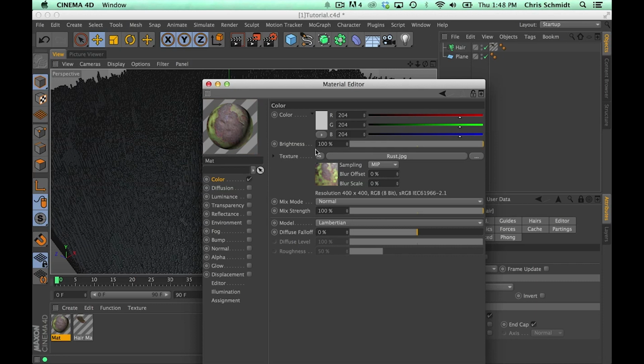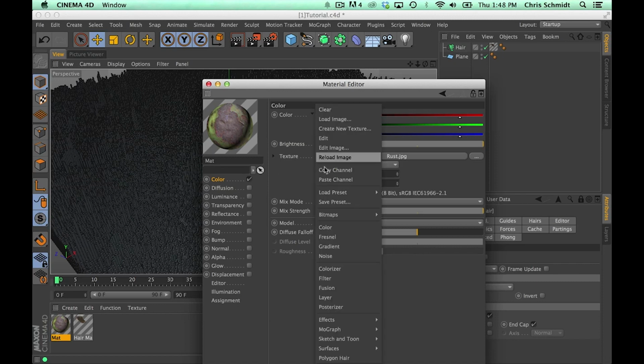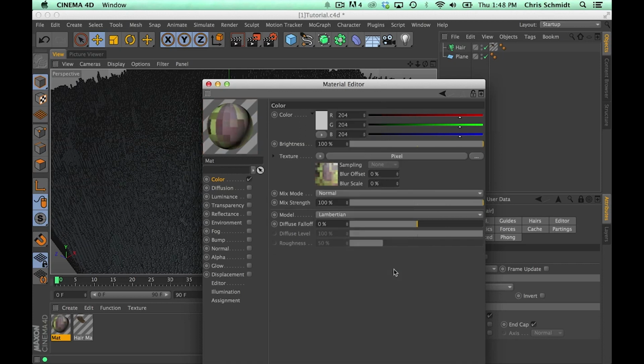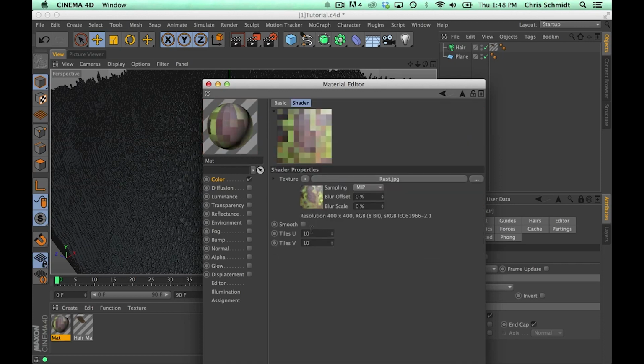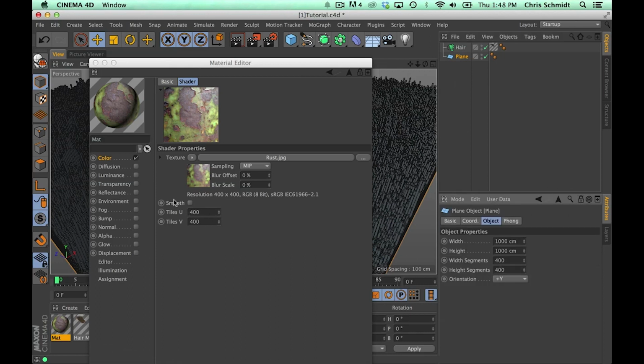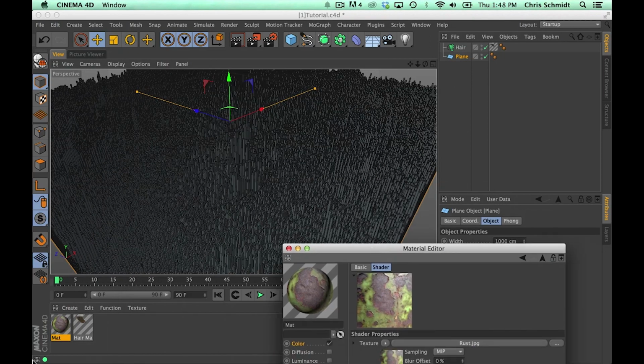Now, here's an important step. I don't actually have to do this, but you might if you have a higher resolution image. Now that I've made my image, I'm going to click on the drop down, go to Effects, and go to Pixel. And what this will do is pixelate your image. All you have to do in this shader is go inside, you see the tile number. And all we have to do is make sure we type in the same number of pixels as the number of subdivisions we put in our plane, which is right here, 400 by 400. So those should match perfectly.